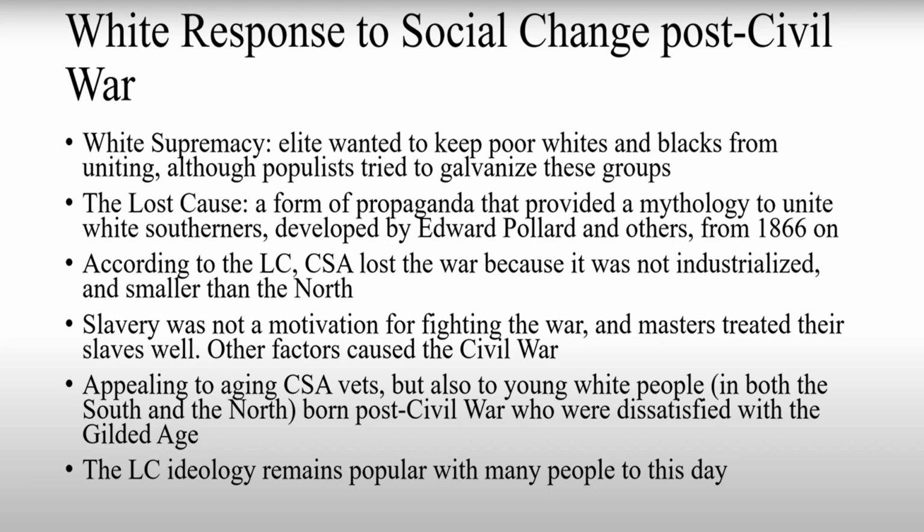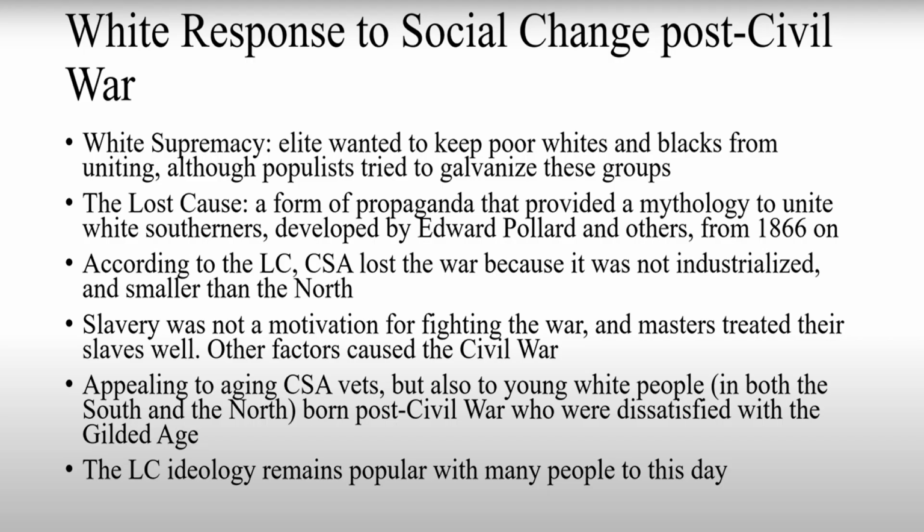According to the Lost Cause, big business people in the North were the ones that caused the Civil War. They were the bad guys. So there's class elements as well as race elements to the Lost Cause. It's a racial ideology, but a class-based ideology as well. And you really see this out west. A lot of the Western bandits and outlaws, people like the James brothers, were former Confederate veterans, and a lot of the people who defended these Western outlaws were defending former Confederates as well.